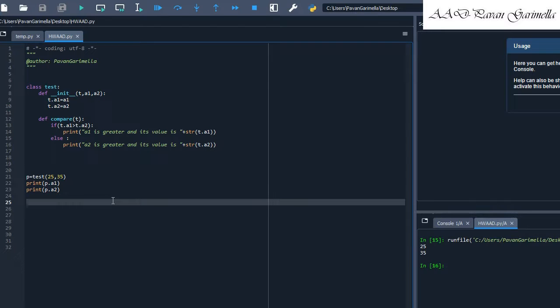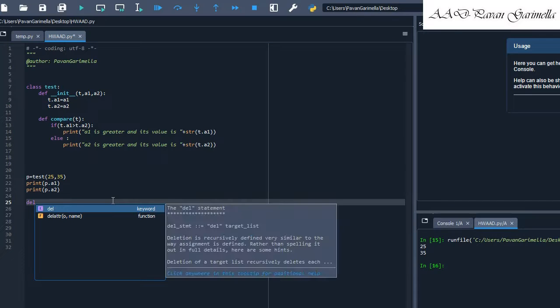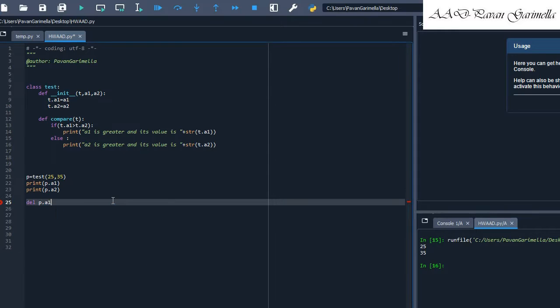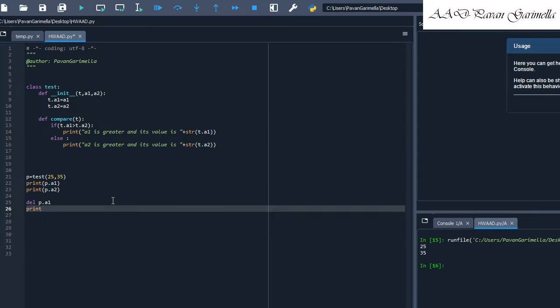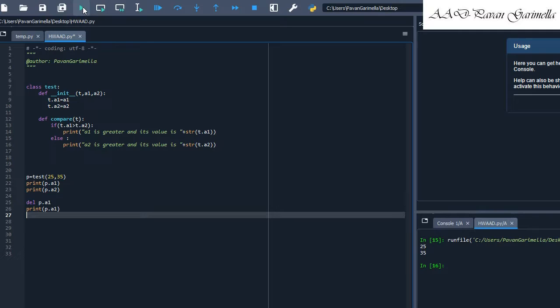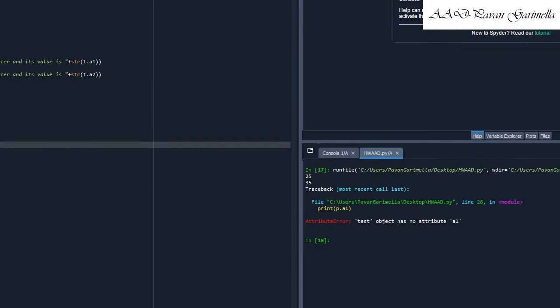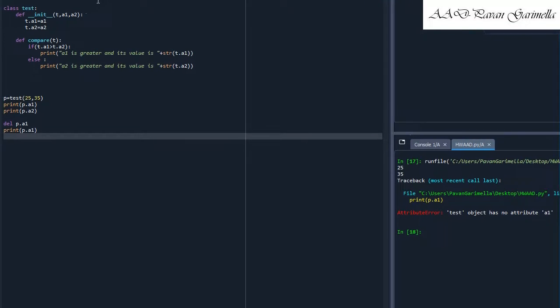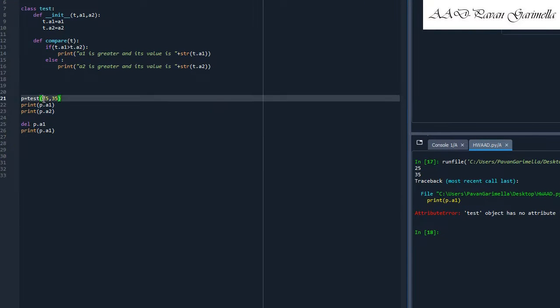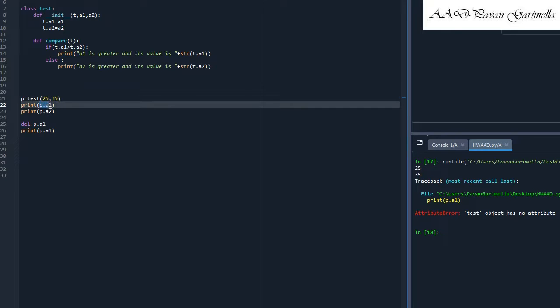For deleting any value inside the particular object, I can do delete p dot a1. Now let's see what happens if I try to print it, since I have not assigned any value. Let me run that. First I gave p dot test 25 comma 35 and printed p of a1 and a2, and it gave 25 and 35.